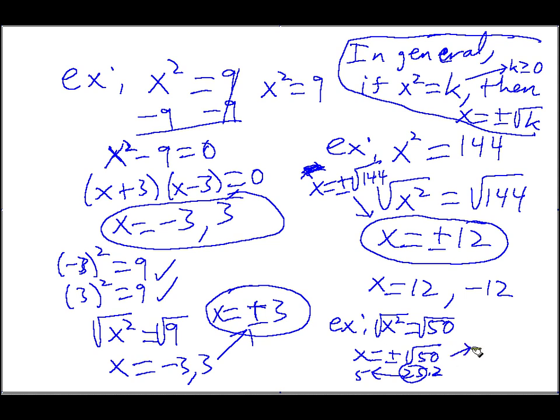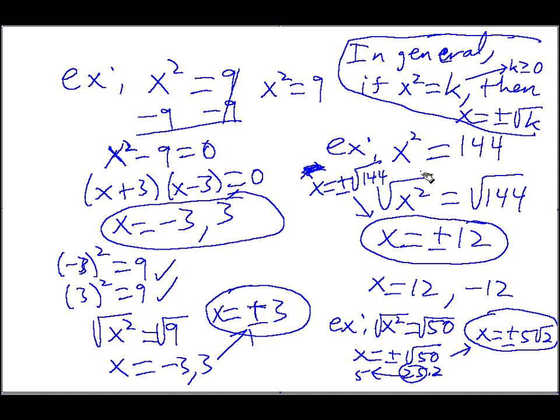So therefore, my final answer is going to be x equal to plus or minus, what? 5 on the outside, and what's 2 on the inside. Square root of 2. Sorry for writing so close to the edge here, but hopefully you can see it clear enough. All right, so therefore my final solution to this equation, x squared equal to 50, is what? X equal to plus or minus 5 radical 2. Okay, let's try another one.